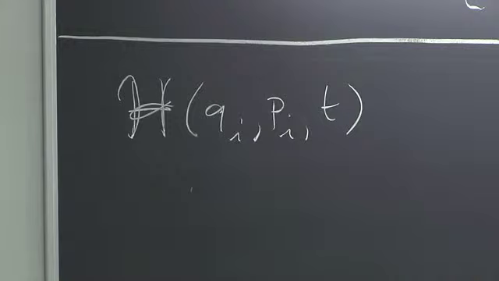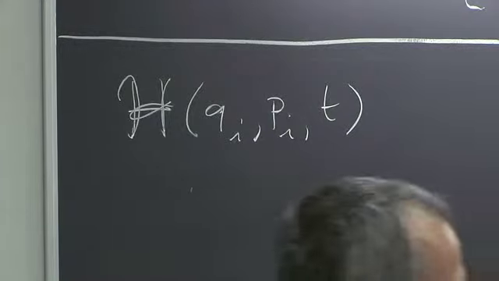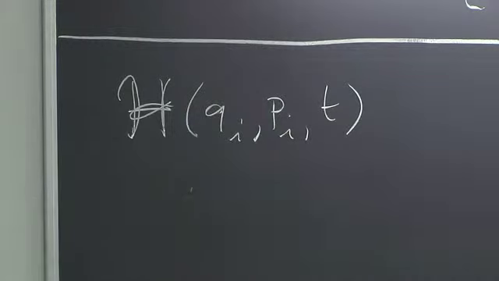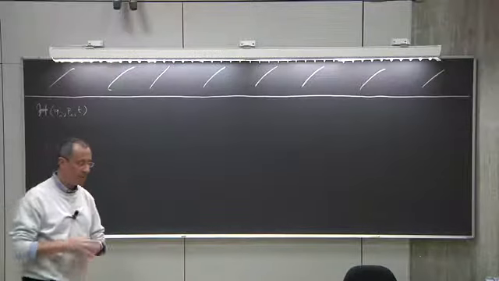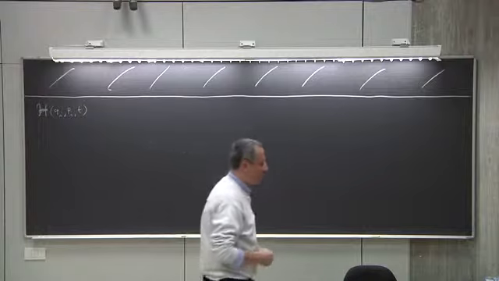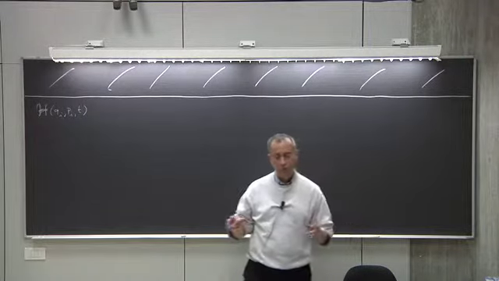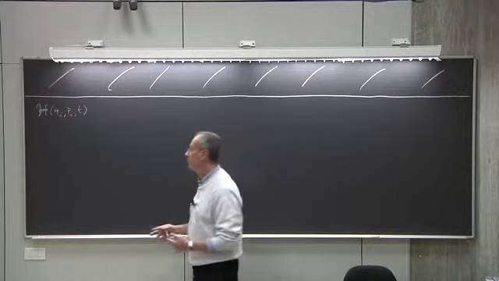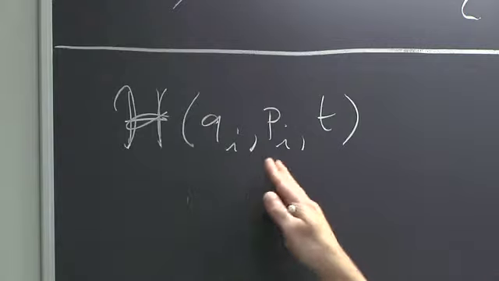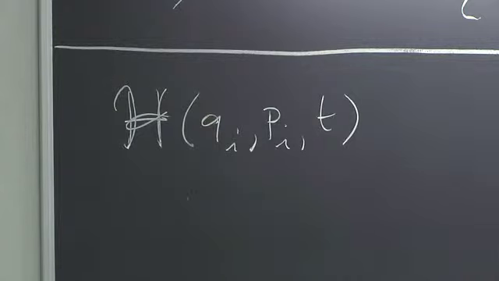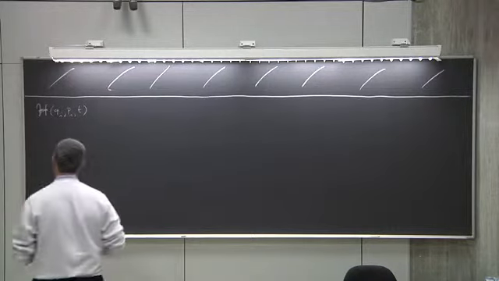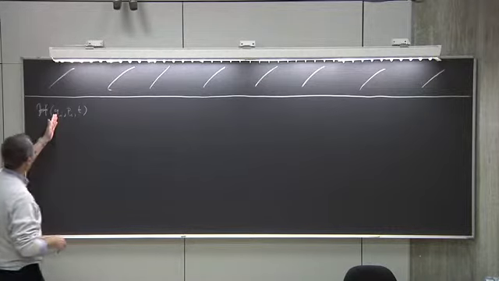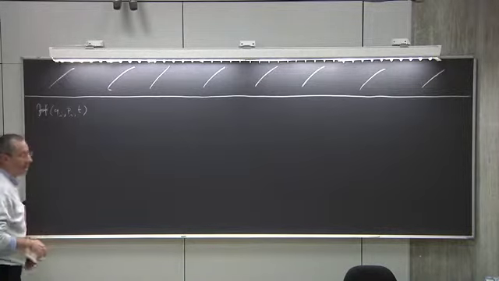So you see that we move from a picture in which we have the generalized coordinates, and the velocities were sort of derived quantities, and we live in what is called the configuration space, to a new point of view in which we really consider Qi and Pi as independent coordinates. So your space is twice as big. It's called the phase space, where you have generalized coordinates and generalized momenta.